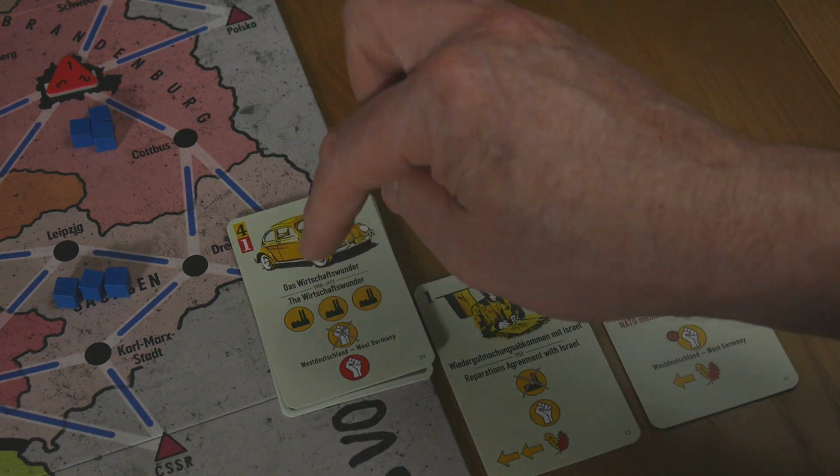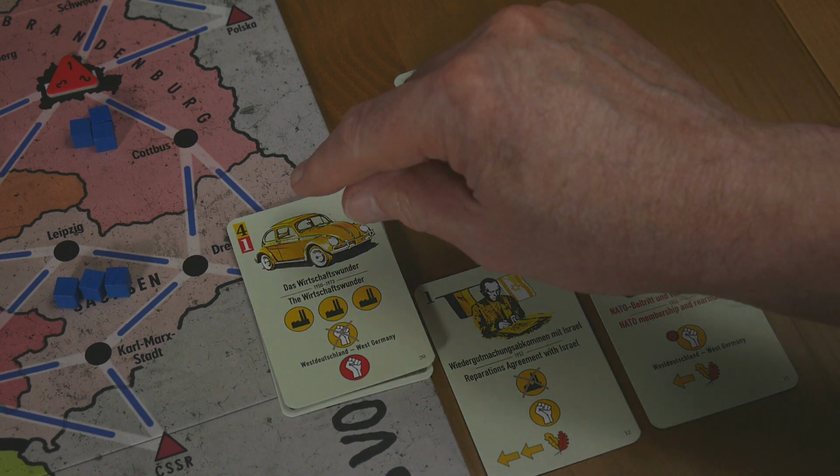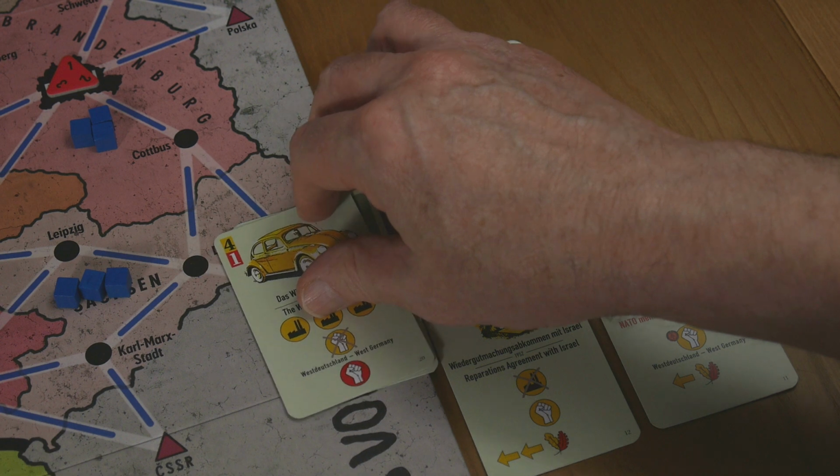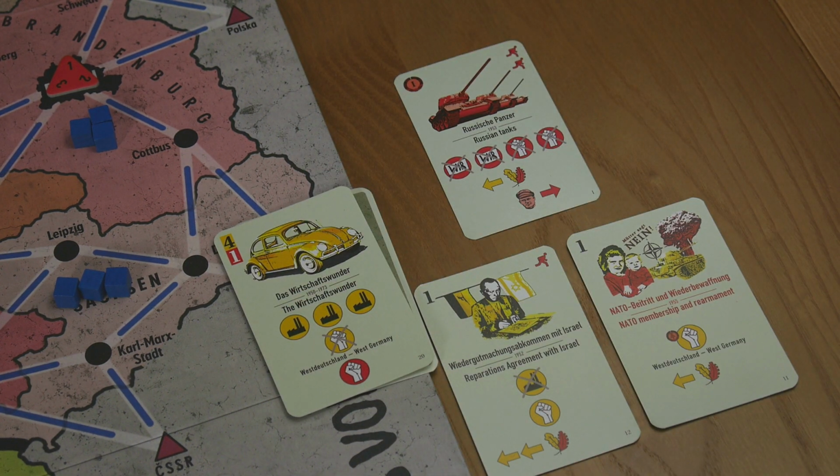But this is from the East's deck, so we're not going to do that. So instead, we could play it for 1 build point. That's no good. We can't play it for the event. We could play it to increase living standards, but looking at the East at the moment, there isn't a province where living standards is going to make much difference. Yes, there is. There's one thing we can do with this card.